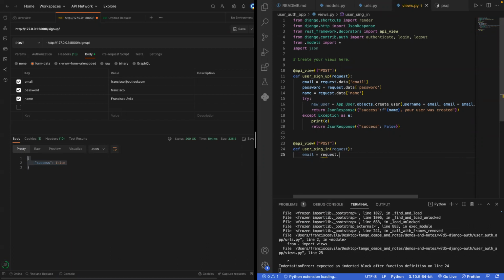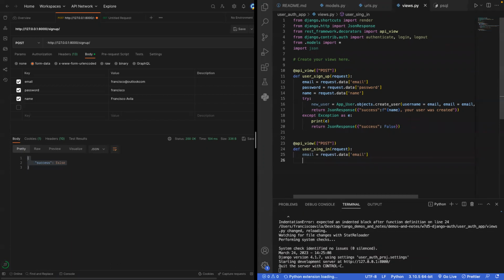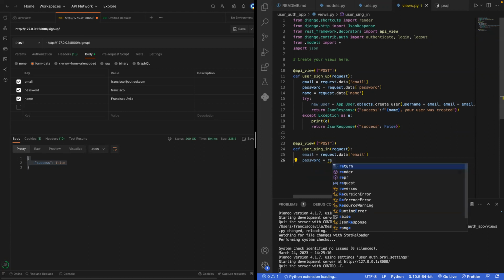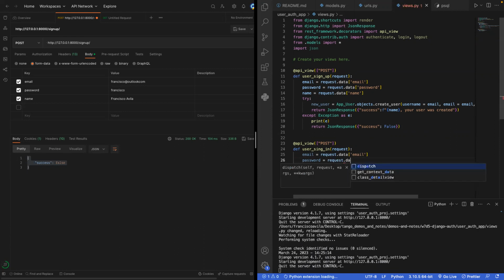I want to grab request.data and grab an email from data. I want to grab the password. It's the same thing, request.data and password. Okay, so I grab both of those fields.